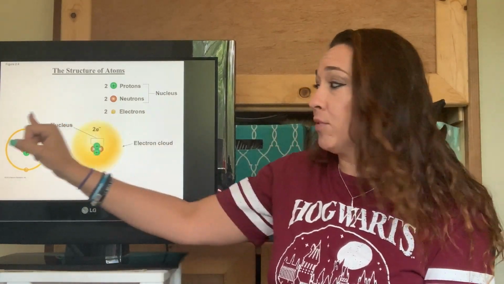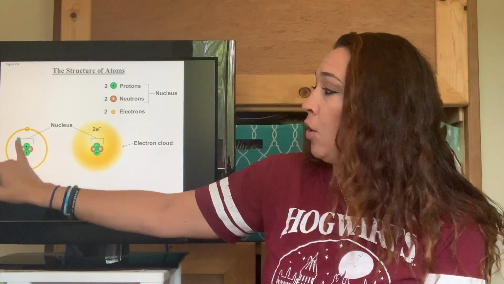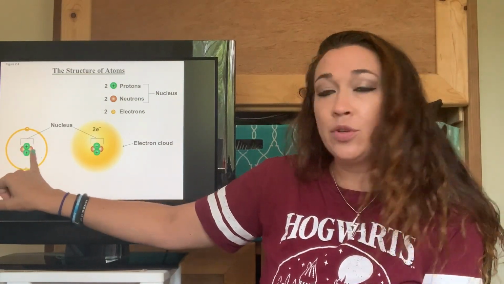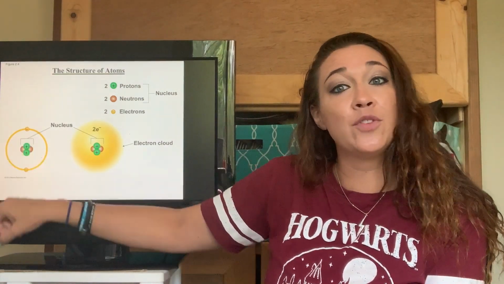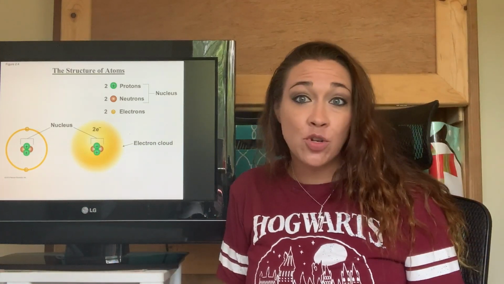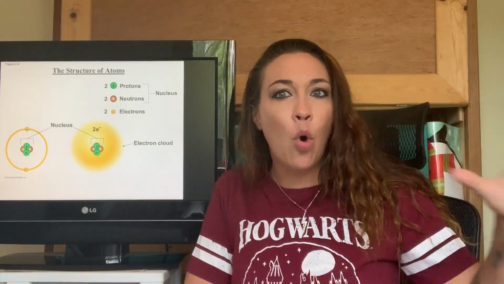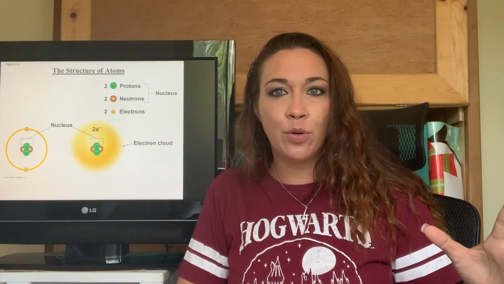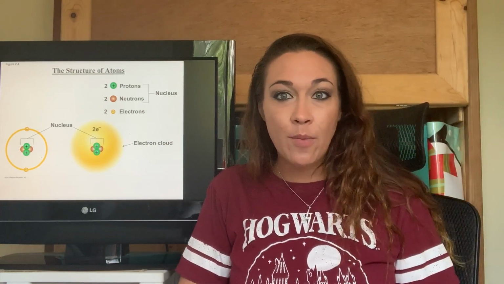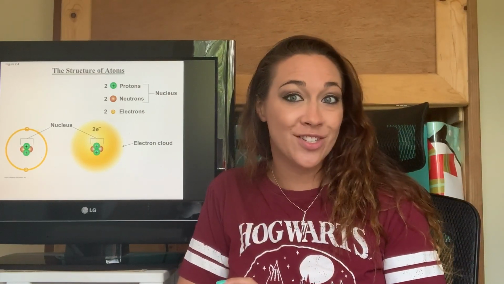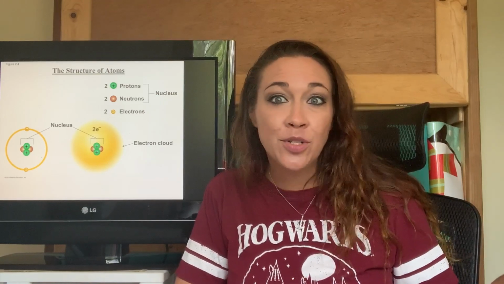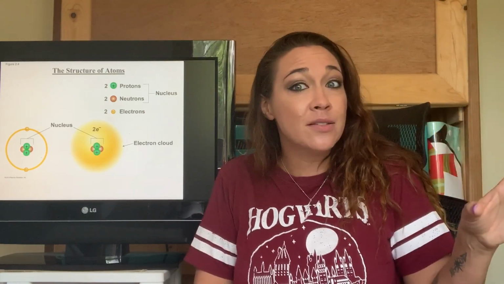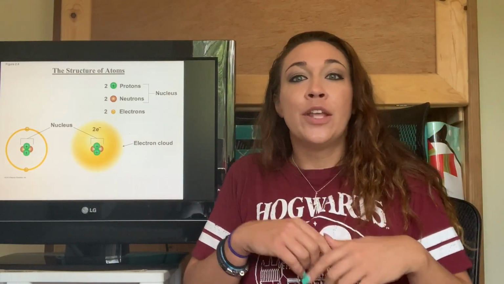Now, floating around the outside, you can see in the orbital model, we have 2 protons, 2 neutrons, and floating here and here, we have 2 electrons. The electrons are the whole reason that any kind of chemical reaction exists. In a chemical reaction, the electrons are the ones that are reacting, not the protons, not the neutrons, not the nucleus. Those are tightly packed. It's going to be the electrons.